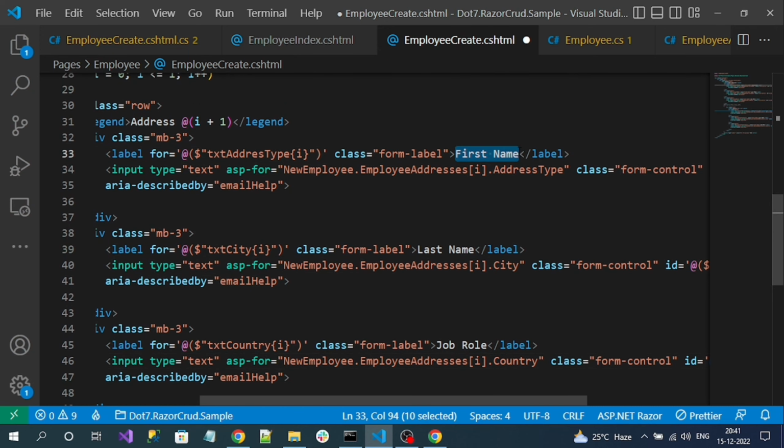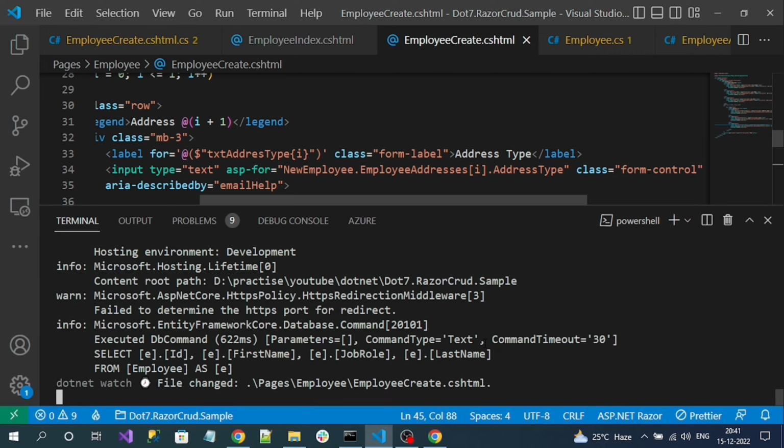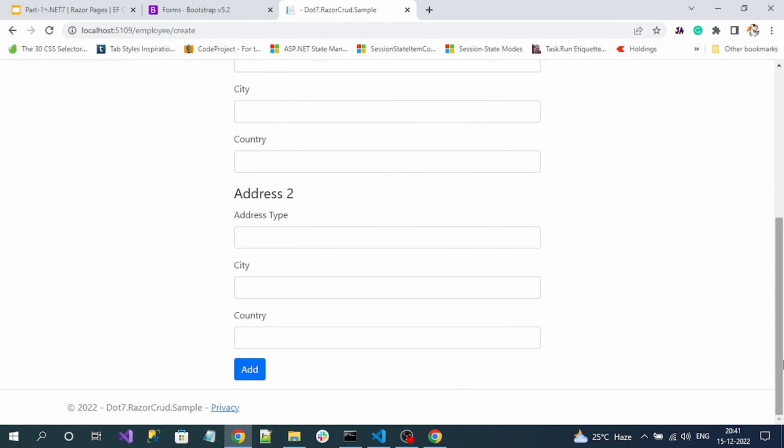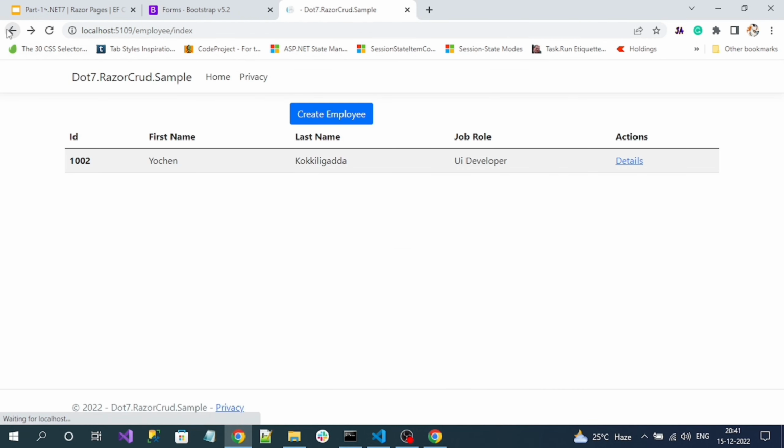So this will be the address type, and this will be the city, and this will be the country. Now check our form again. Okay, I'm getting a nice form.